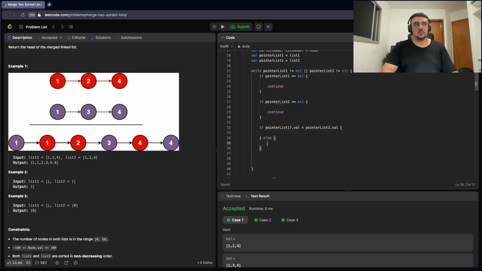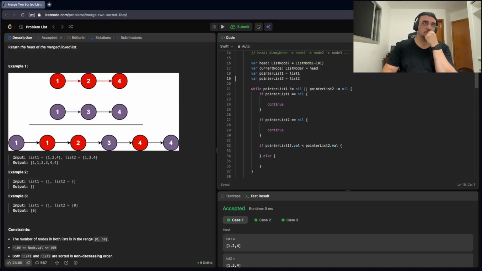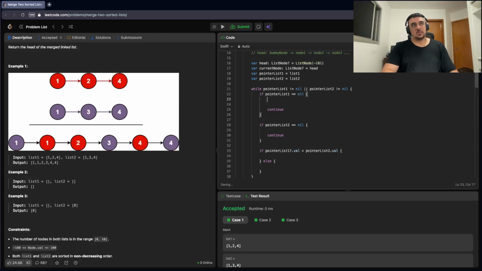If it's higher or equal, we can have the pointer list two here. And that's okay. For the first one, if it's nil, then we need to put pointer list two here, right?